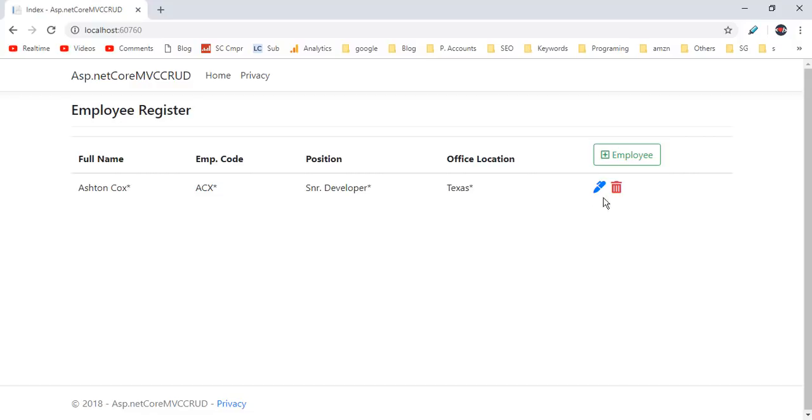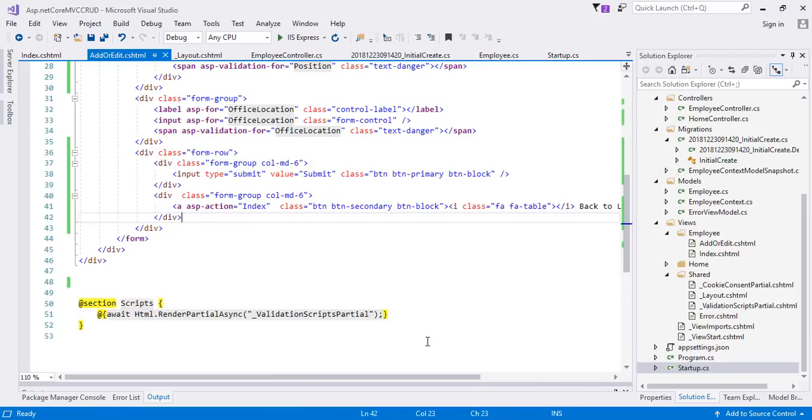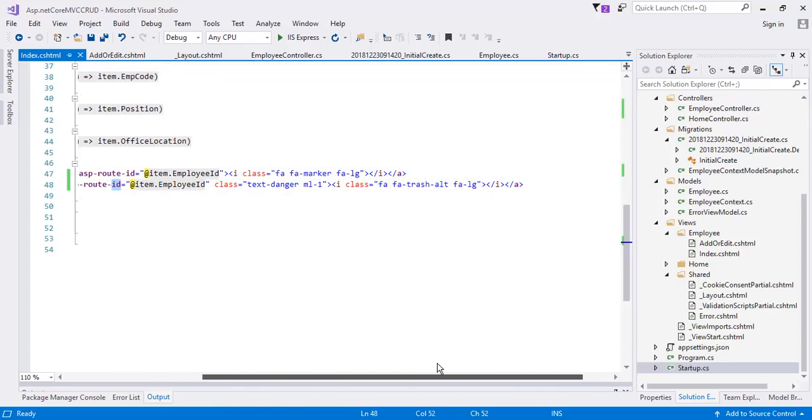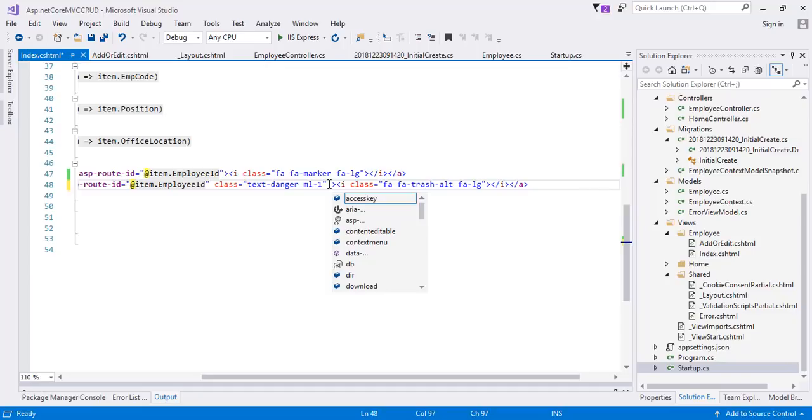Now let's look at what we got for this delete hyperlink. When we click on this hyperlink, it will call this action method delete and pass the corresponding employee ID into the ID parameter. Before doing that, we have to confirm the operation from the user side. So I will call the JavaScript function confirm inside the onClick event. Here is the onClick event.